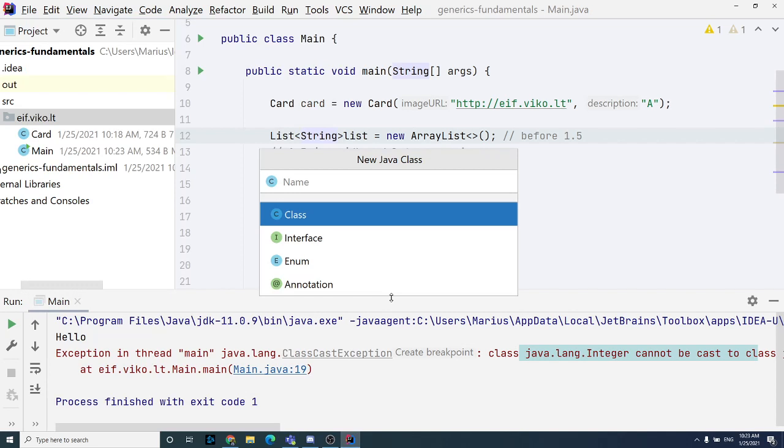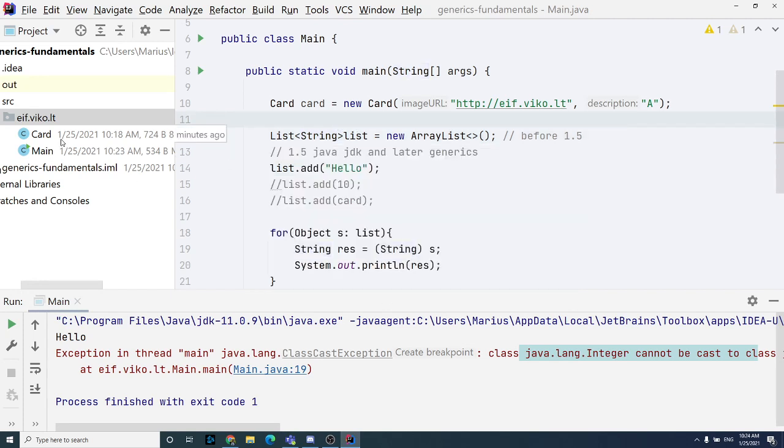For example, we would like to print out any type to the console, like just printing some numbers, integers and doubles, or strings, or chars, or any type.